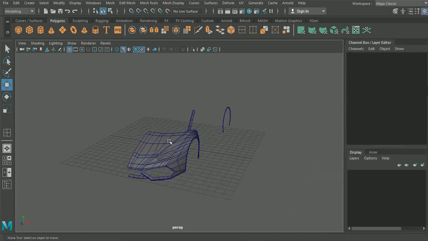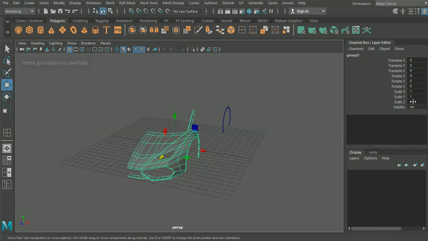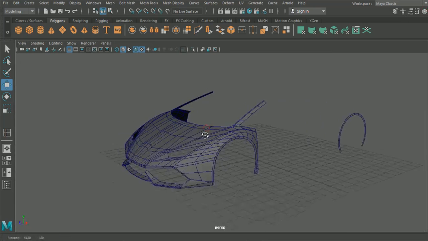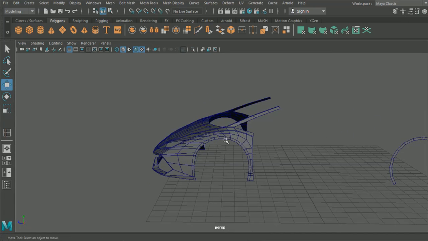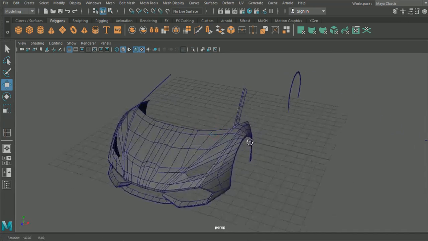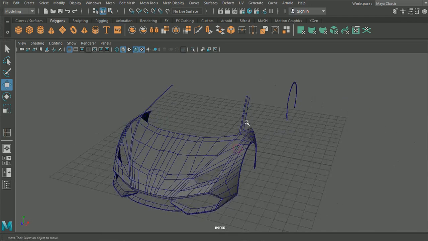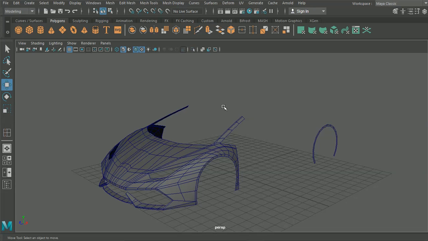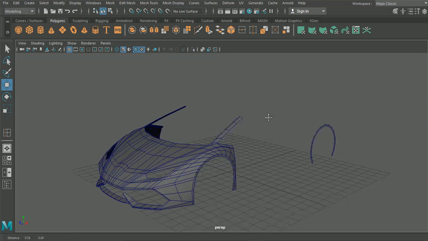So what we'll do is Control D, Control G. We're just going to flip this on the other side just to show our progress on the episode here. So we can see now that we've started to make the wing section here, which was a little bit difficult, but it's looking quite good just now. Start to go up to the roof. So in the next episode, what we'll do is we'll actually work across the roof itself, and then down the back, and then hopefully maybe even get started on the rear section too.